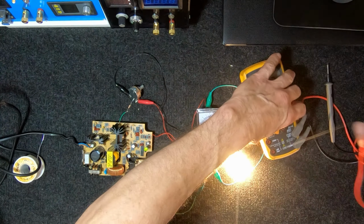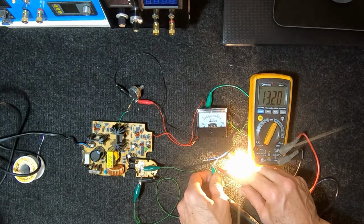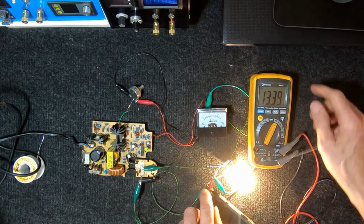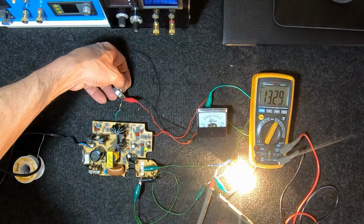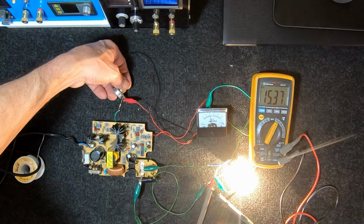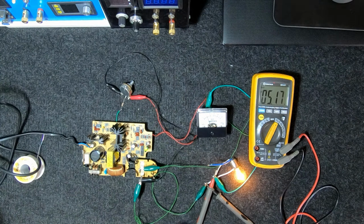Interesting to see what the voltage is. Let's bring the voltage meter in here as well. I'll have a look at the voltage across the bulb. It looks quite high. Yes, 13 volts. There we go. You can see the volts there, and you can see the amps. Half an amp, 1 volt, up to 12, 13, 15 volts, 2 amps. So I'm not too sure how much electroplating system is going to need, but I have an available output there of probably 5 amps.